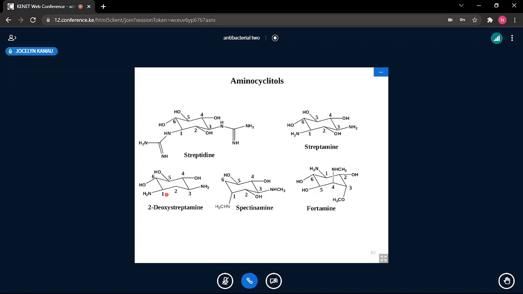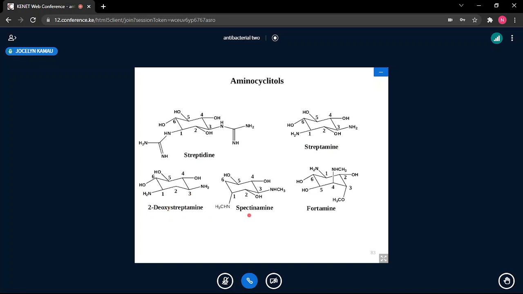Then you have the 2-deoxystreptamine, and this is what you find in most of the other aminoglycosides, except of course streptomycin. Streptomycin, you have streptidine, and you can see the only difference between 2-deoxystreptamine and streptamine is that the position 2 here of 2-deoxystreptamine is not substituted. And as when we look at most of our aminoglycosides, of course, with the exception of streptomycin and of course also tobramycin, you find that they have this 2-deoxystreptamine. They do not have the streptamine, they have the 2-deoxystreptamine.